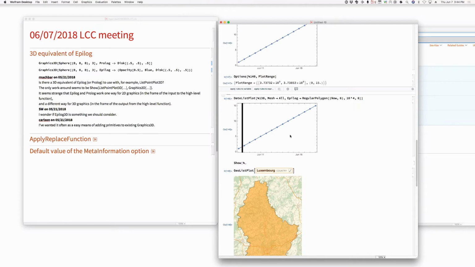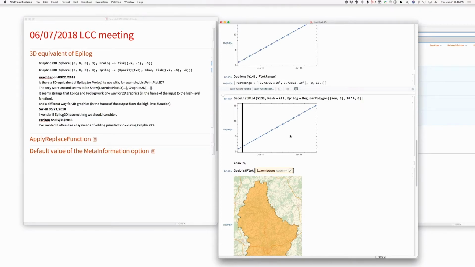Okay, so listen, bottom line here is we need to do some investigation, and Brett should get somebody in his team to look at what the actual coordinate systems are for these various kinds of graphics, which, for example, in the case of DateListPlot, looks fairly nutty.